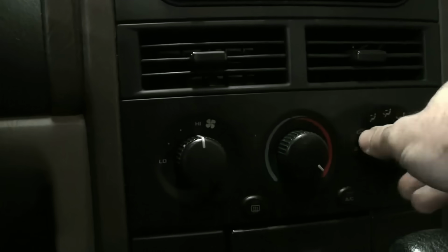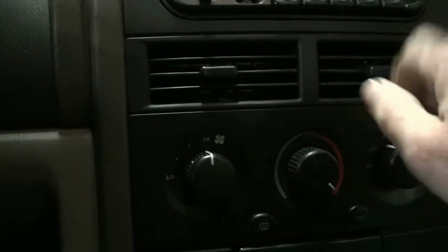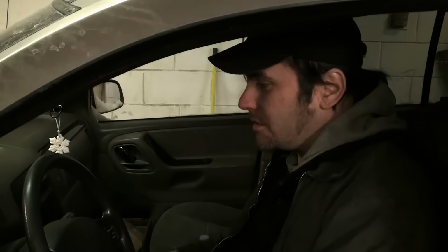Now, the first thing we want to do anytime we're performing a repair on a vehicle, step one, verify the complaint, and also perform at least some rudimentary diagnosis. Don't just throw parts at things, expecting things to get fixed that way. That's just a really expensive way of going about diagnosing. The heater's on. I know the car gets warmed up to temperature, but I've got some cold air coming out of the vents. Driving this thing around is not fun in the winter months, so we need to figure out why. In this car, I've determined there's probably something going on with the heater core because everything else seems to be functioning the way it should.